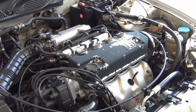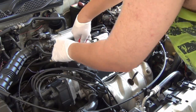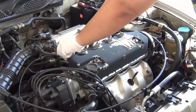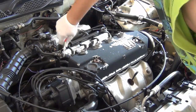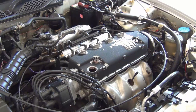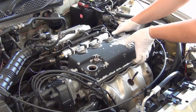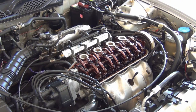Just anything attached to the engine cover, pull it and take it out. Okay, to remove this hose, we need to release the clamp like this, and push it back like this before you move the hose. Then you need a good pull to remove the engine cap, like that, and voila, that's fine.